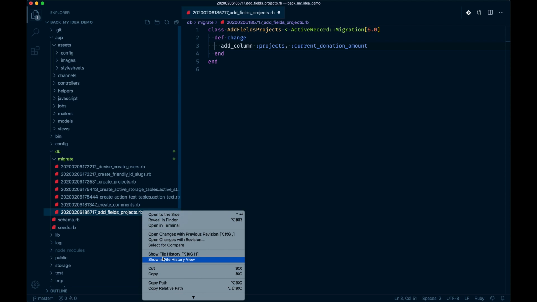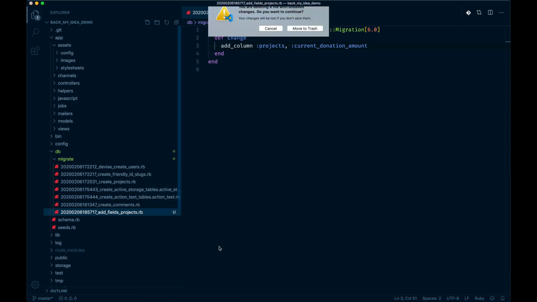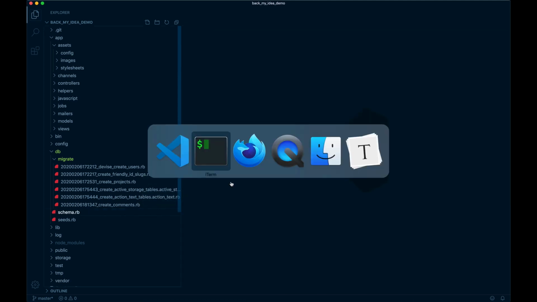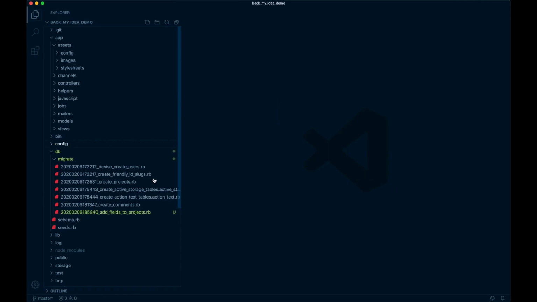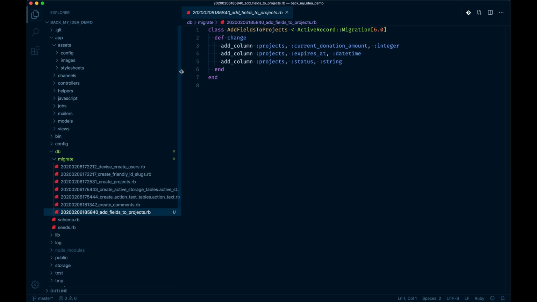I forgot to put 2 in that, and that's the, I think, signifier. So I'm going to move that to trash. We didn't migrate it yet, so it's not a big deal. Press the up arrow, and I'll just say 2 projects, and I think that's what tells Rails, hey, this is going to the column that will, or the table that will be projects. So hopefully, yeah, there we go. Now I've got a starting point.